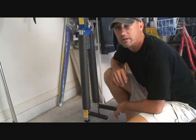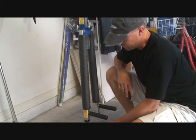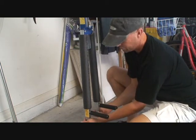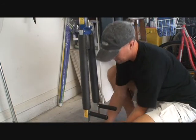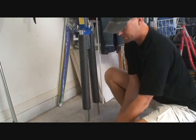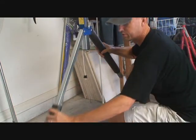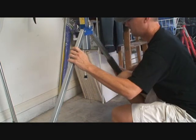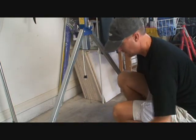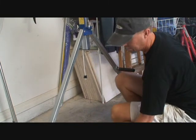Okay, now we're going to do the final adjustments for the particular bicycle. And to do that, first we need to remove the two plastic caps from the bottom of each arm. Then by turning counterclockwise, remove the two pegs, spread the arms out, and then slide off the protective foam. Now reinstall the pegs temporarily.